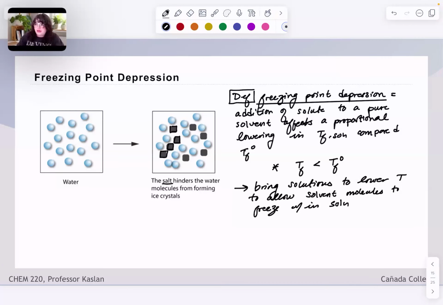So this is how, well, I guess we'll talk about that. I was going to say this is how antifreeze works, but we did that, right? We made that in lab. When we looked at our solution of ethylene glycol in water, you noticed that that froze at a sub-zero temperature. When you made your solution of rock salt in water, you also noticed that that froze at a sub-zero temperature. In fact, we were able to get that bath down to like -10 without it even freezing. So yeah, freezing point depression, interesting.